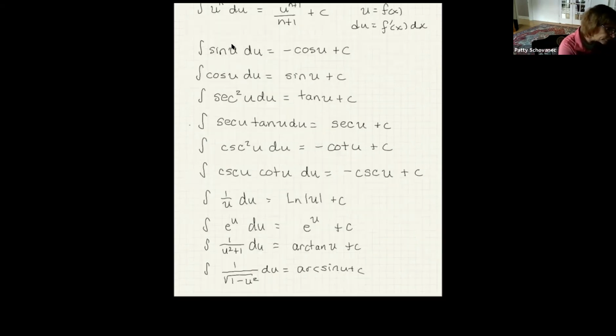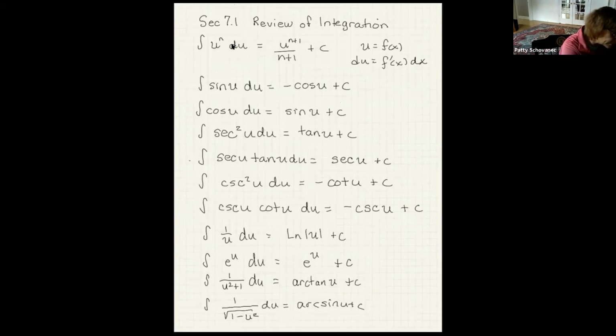And then I don't have room for the other one, so let me squeeze it up in here. The other one was the arc secant, and it looked like the integral of 1 over, it had a u out here, sometimes an absolute value, sometimes not, and then a square root of u squared minus 1 du. And that was the arc secant of u.